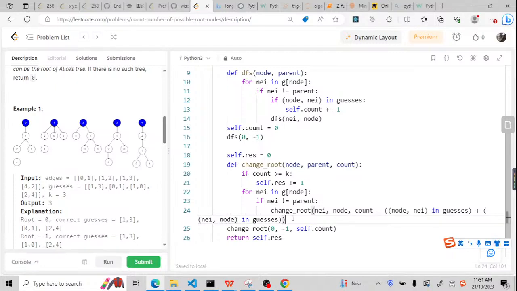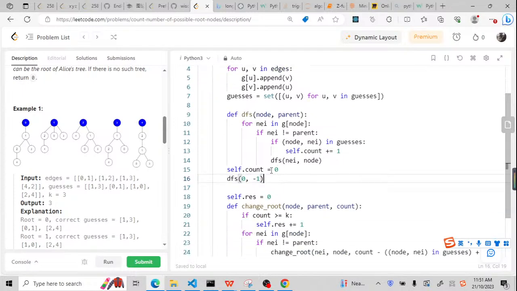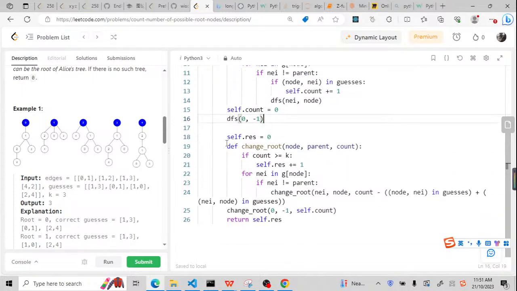Basically this is the entire code. Everything from here and here is template. Only from here and this line may be the new lines of code to find how to change the root.